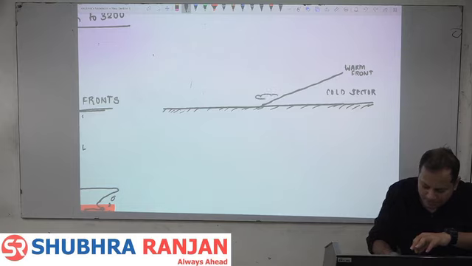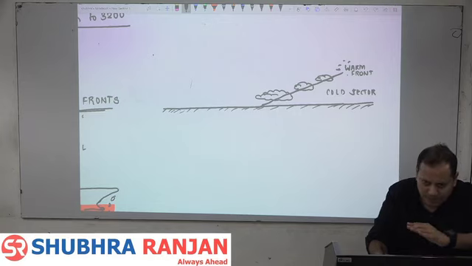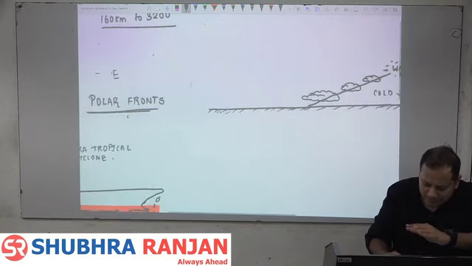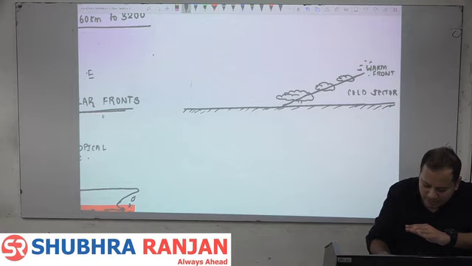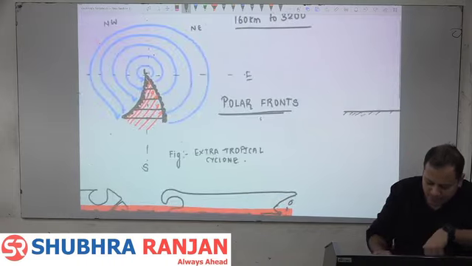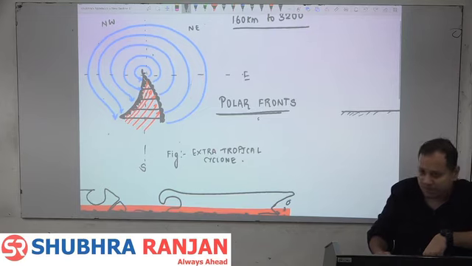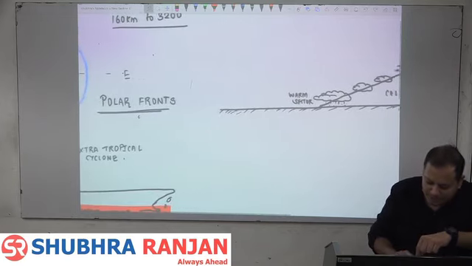Which will have nimbostratus, altostratus, cirrostratus, and then cirrus clouds in the sky, 12 kilometers in height. This is the region where there will be rainfall, continuous precipitation. Then after that there is a warm sector. Can you see here? Warm sector. Just try to understand these two diagrams. After that, what will be there?